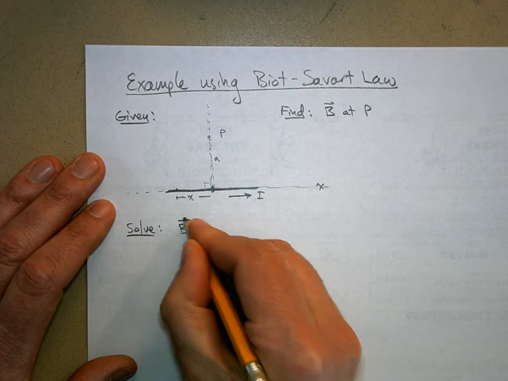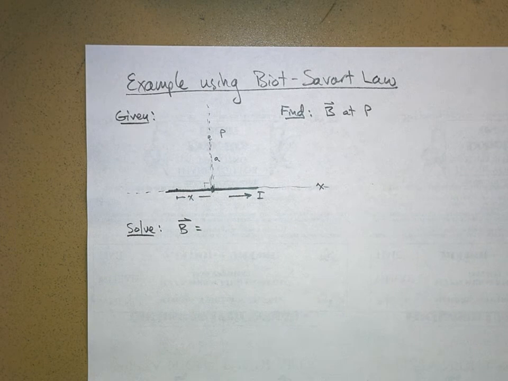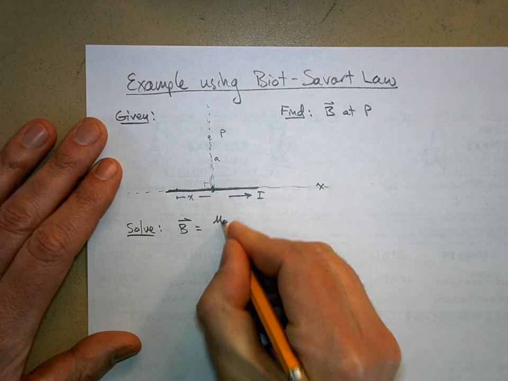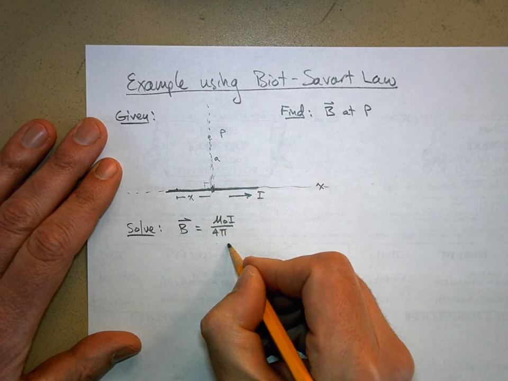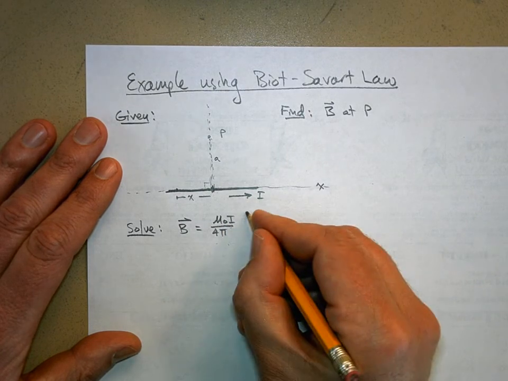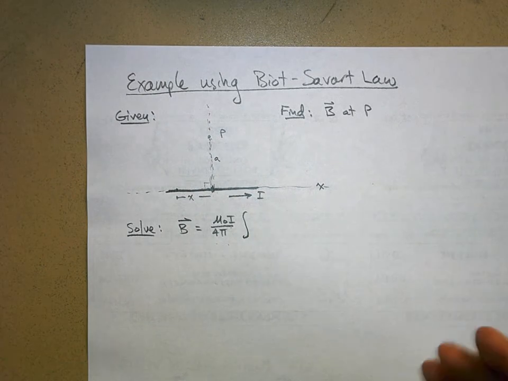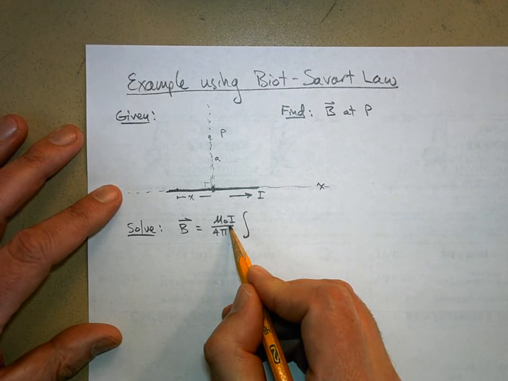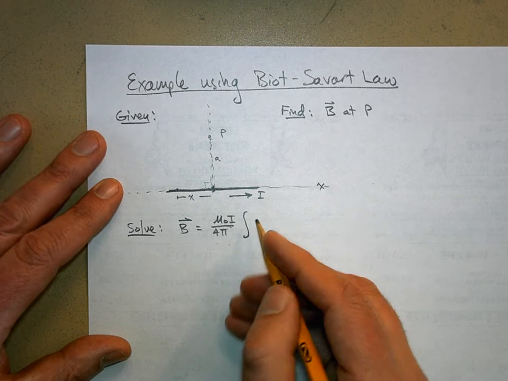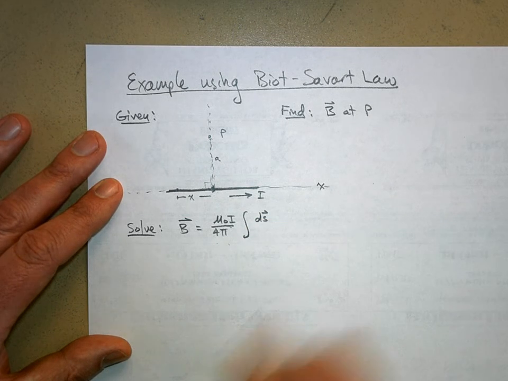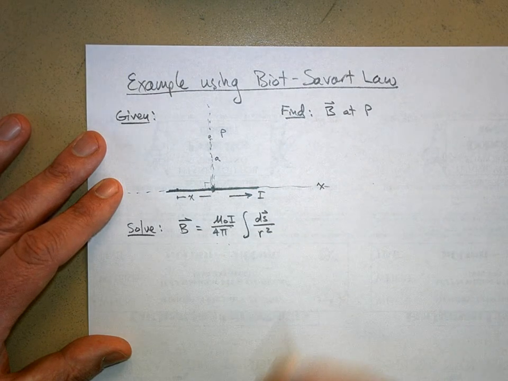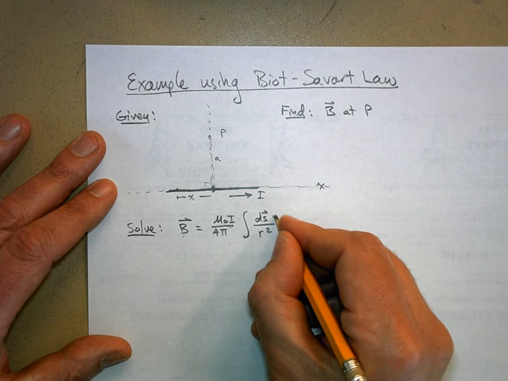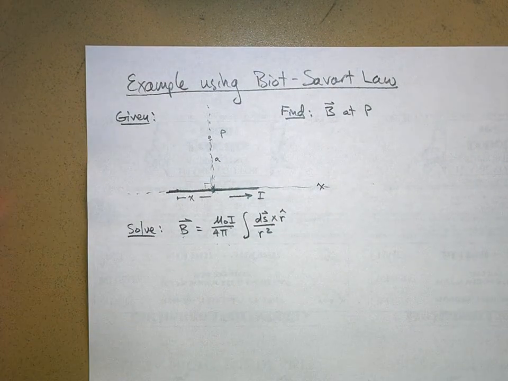And so that says that B is equal to, okay, think constant of proportionality, mu naught over 4 pi, and then times I, and then we have the integral. Okay, what does it depend on? Well, it depends on I, but I is a constant, so it came out of the integral. It also depends on how long this wire is, which I'm going to represent with ds, over r squared. Now, to get the direction of this, though, you need to cross it with r hat.